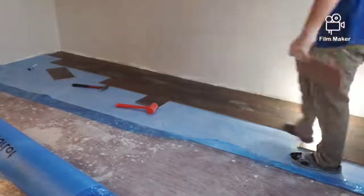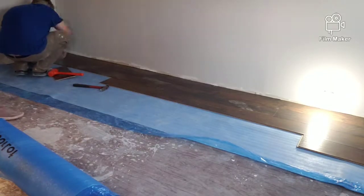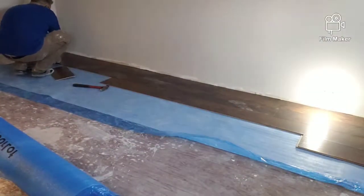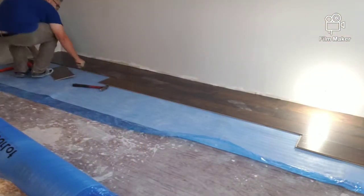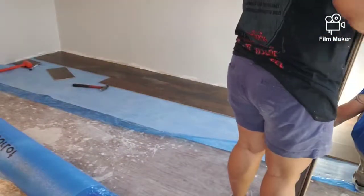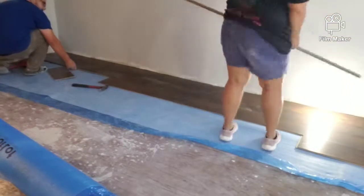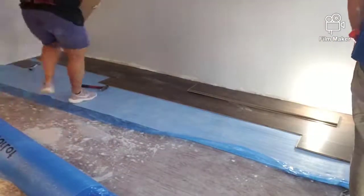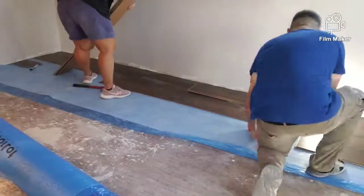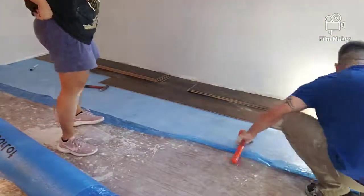This is what it looks like — it looks really good. You also want to make sure that you put something heavy down on the boards so they don't move. You want to leave maybe an inch away from the wall because your floorboards do expand, so you want to give a little room for that expansion once you get all the boards in.